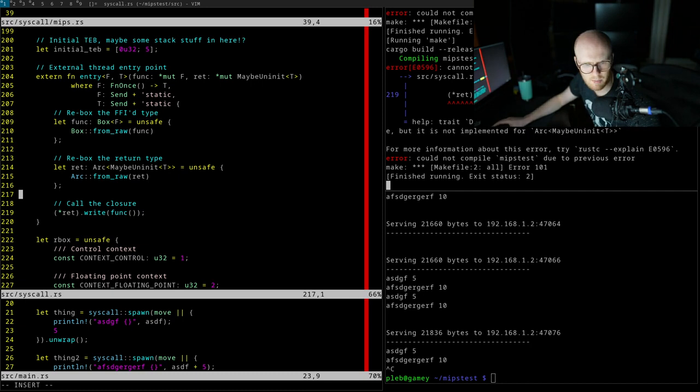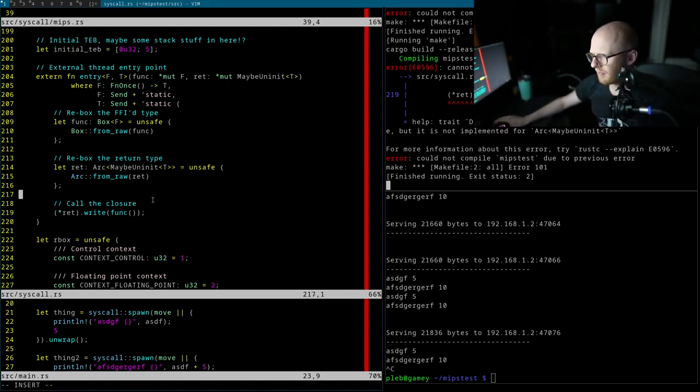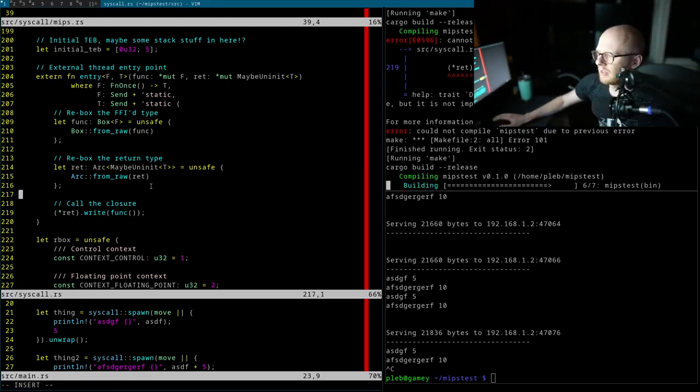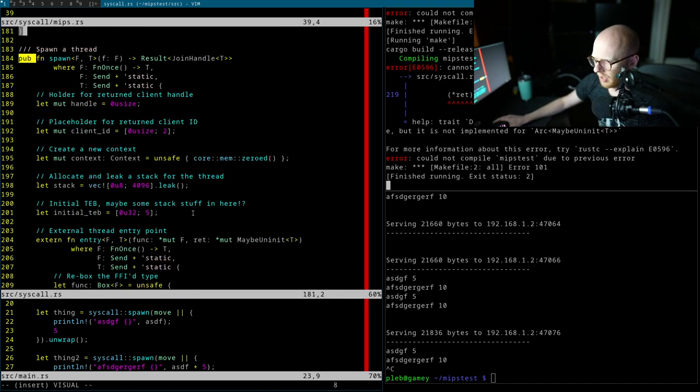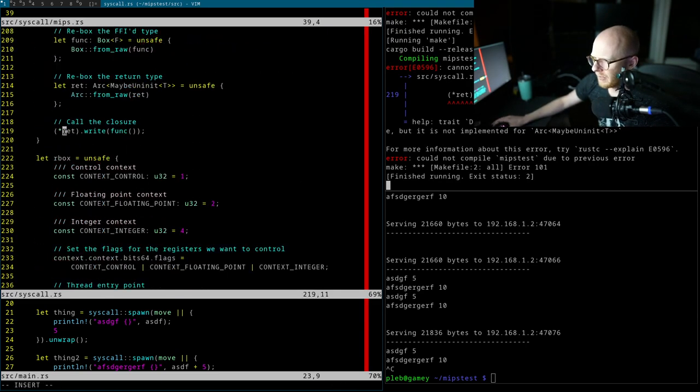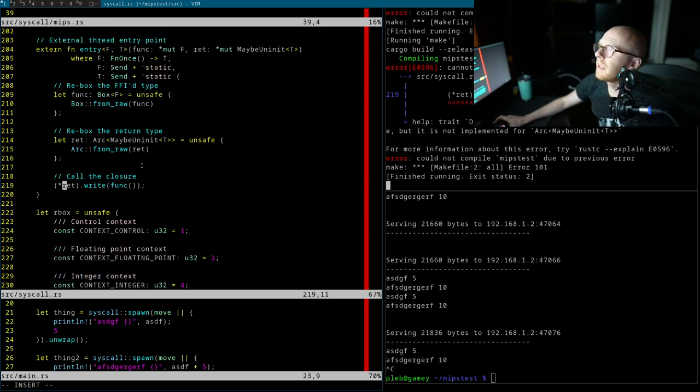Yeah, this totally makes sense to me. This is exactly what I would kind of expect. So what we can do, since the Sync bound is this, we should simply, I don't even think we need an UnsafeCell here. I mean, do we need an UnsafeCell? Yeah, let's just do an UnsafeCell.